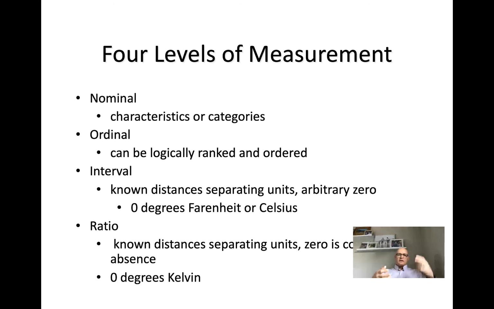Ordinal variables are a little bit more precise. They're categories that can be rank ordered. So I think about grades. A is better than B, is better than C, is better than D, is better than fail. So we know that A is better than C because B is better than C and A is better than B. We can rank order those categories. Now, within those categories, you could have a variety of different scores on your exam, but you know that that exam score falls into a certain category.